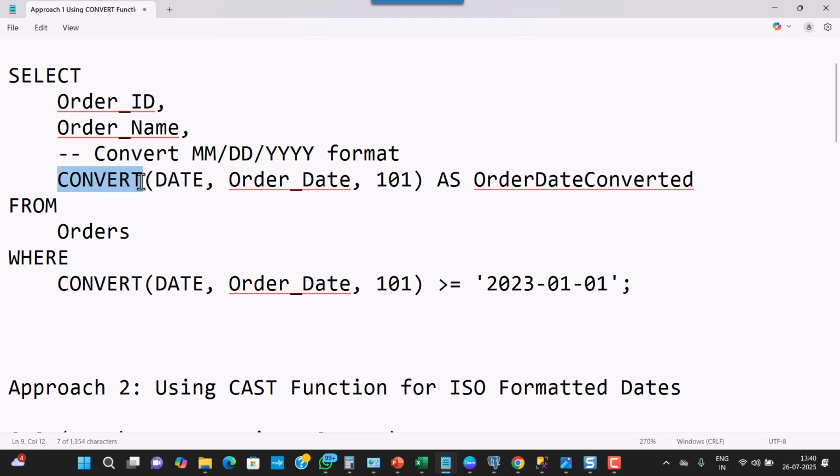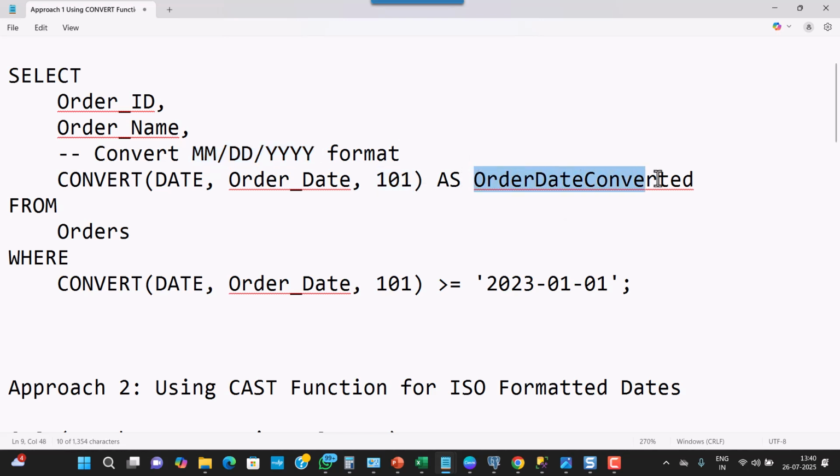Here we are using the convert function, then date, then the expression, which is our order date column, followed by the style code, that is 101. Style code 101 is for this mm/dd/yyyy format.